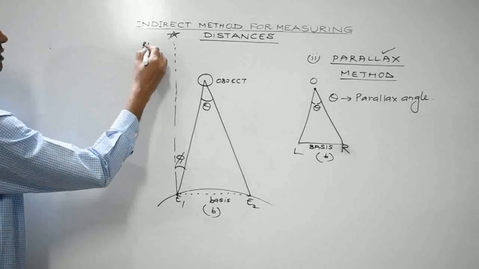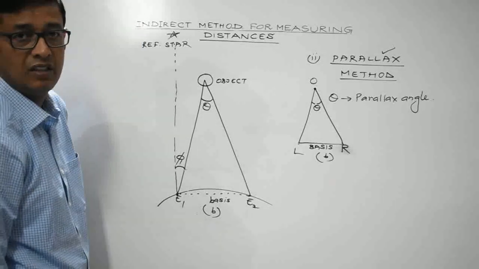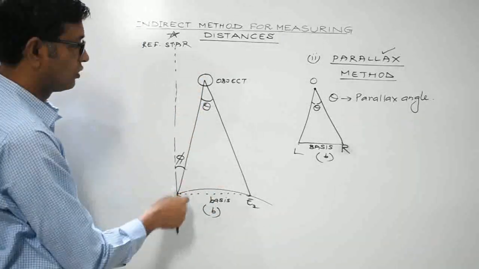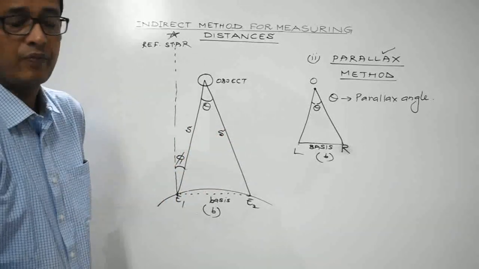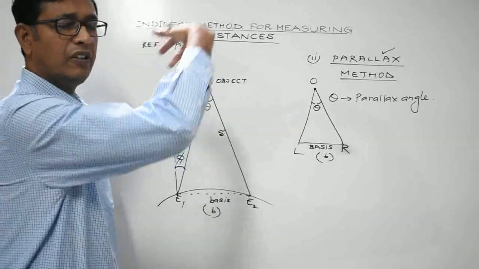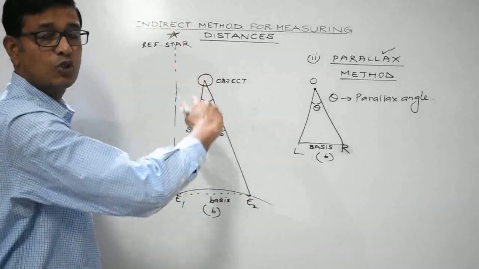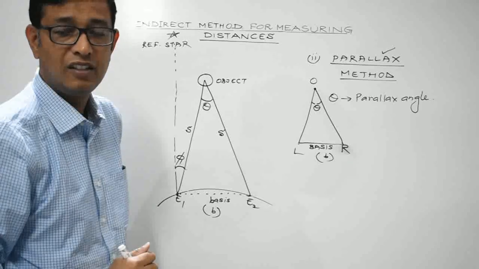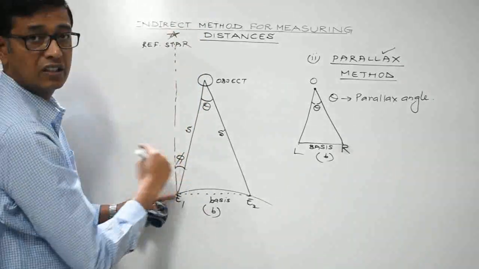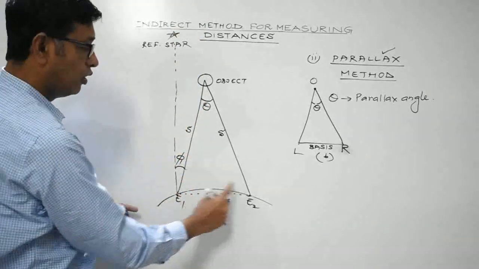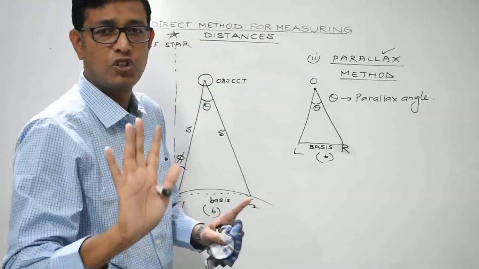This is a reference star. This is a reference star which is at a very large distance, at a distance farther away from this object whose distance is to be calculated. Suppose distance S is to be calculated. Clear? Now look, when this star is at a very far away distance, then at both the positions this reference star will appear to be in the overhead position. Isn't it? This is very logical. This distance is very small as compared to the distance of the reference star from the Earth's surface. Therefore, at both the observation points, the reference star will appear to be in the overhead position. This is a logical assumption.